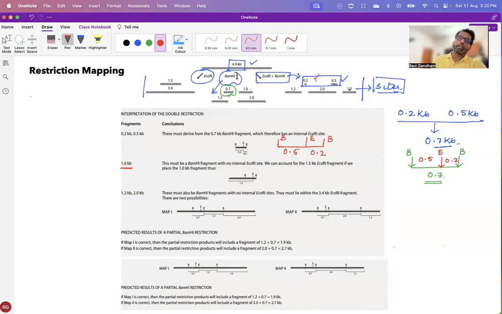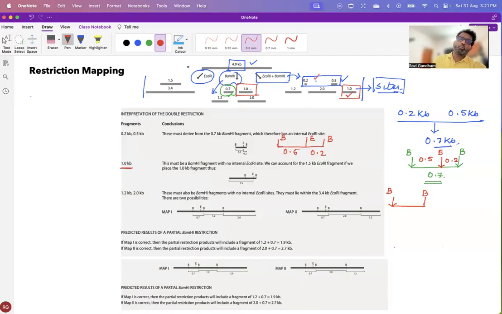1 kb fragment, it's present in the double digest. Then we'll have a look at whether we have any subfragments that would correspond to the length of 1 kb. We have 1.22 and 1 kb here. There are no subfragments, but it shows that there is a 1 kb fragment that is exactly present in the single digest of 1 kb. Again, this indicates that we do have a 1 kb fragment that is again flanked by BamH1.